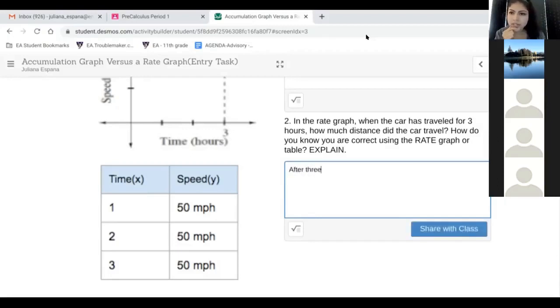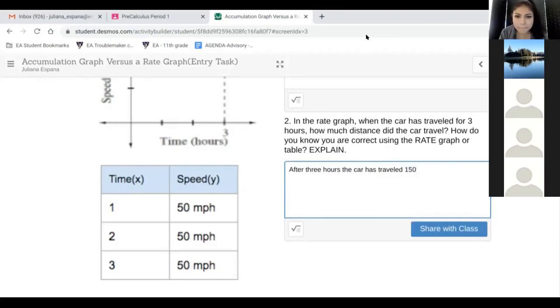But just because the speed is constant, does that mean it didn't travel any distance? No. It's still going 50 miles per hour. Okay, so yeah, and then Jose in the chat put also no. Awesome. All right, I'm going to jump into other groups. Interesting discussion y'all are having.